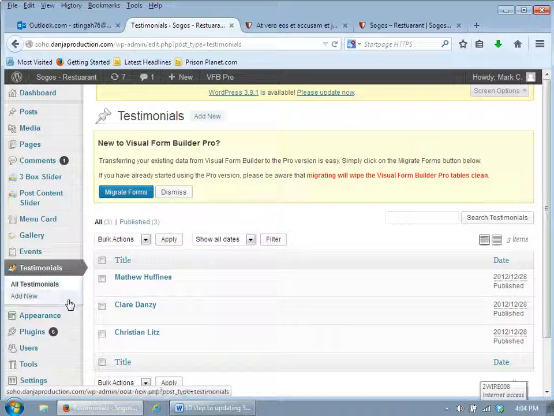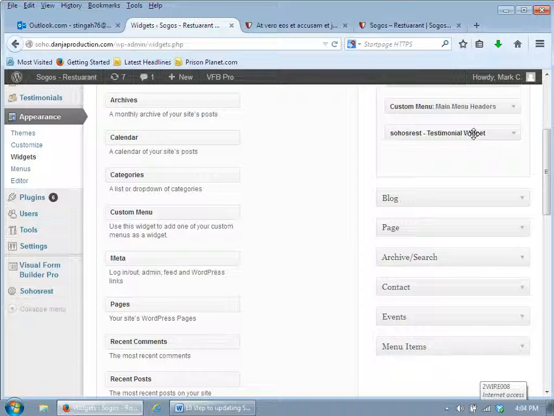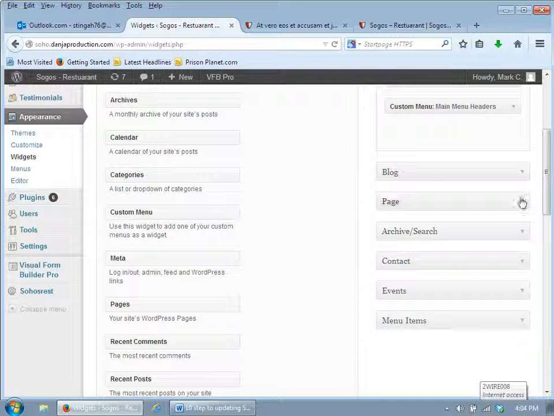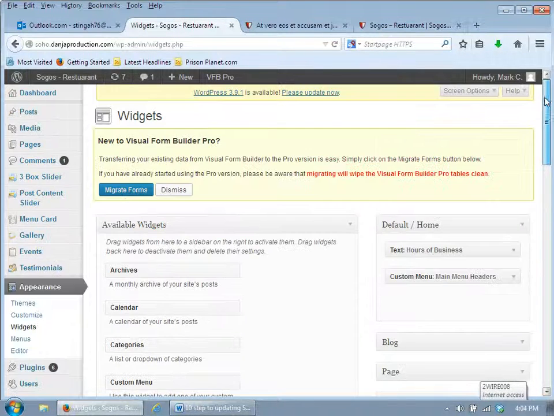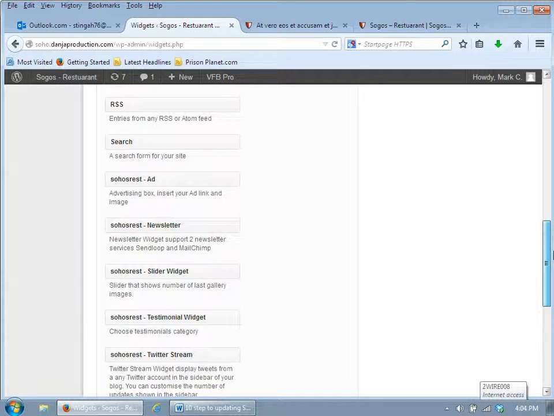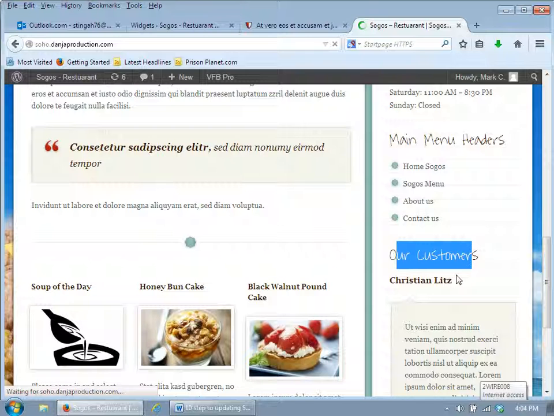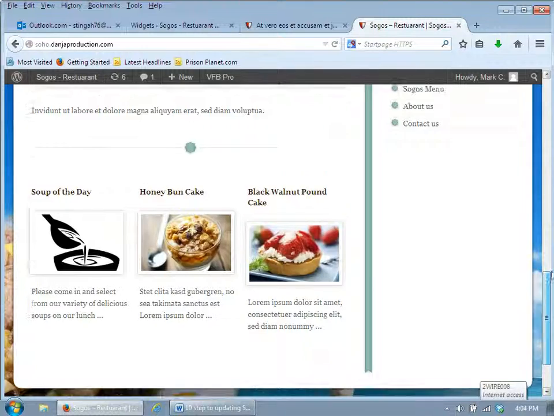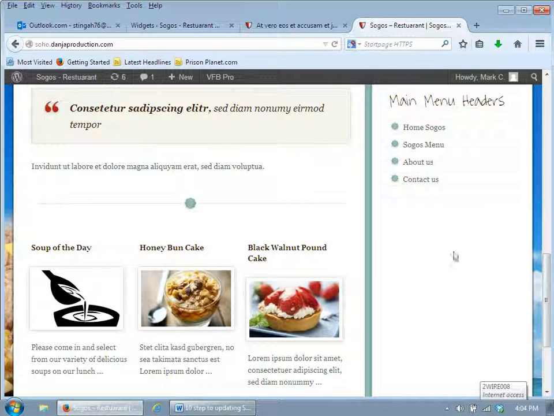So if I go back to widgets and I want to remove, say, testimonials, I just take this here, grab it, drag it over here, and just let it go, and it's gone. If I go to the site, sorry, let me make sure. If I go to the site and I hit a refresh, you're going to see that that's gone. Okay, yes, the whole page is gone because I have it linked. I'm sorry, I did update that. So now that widget is gone.